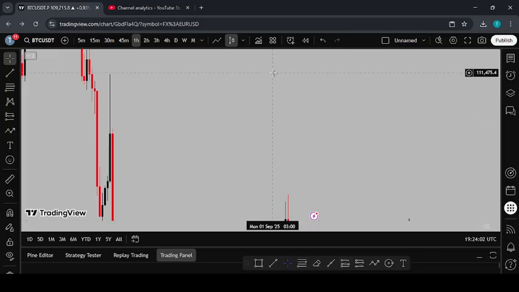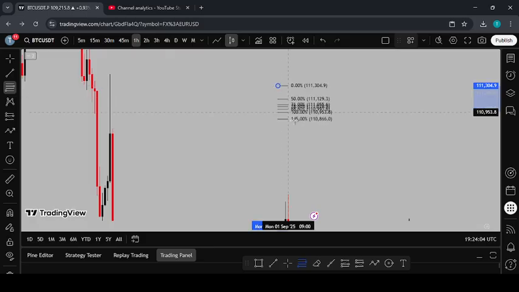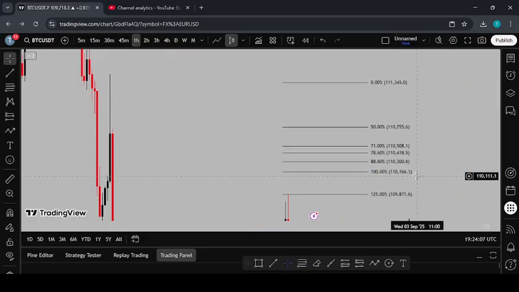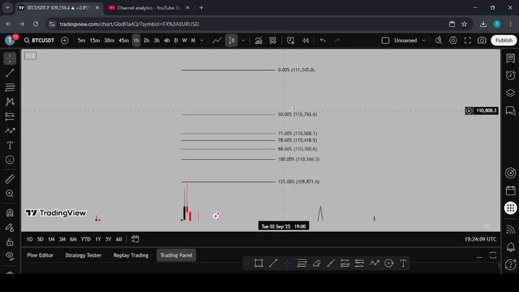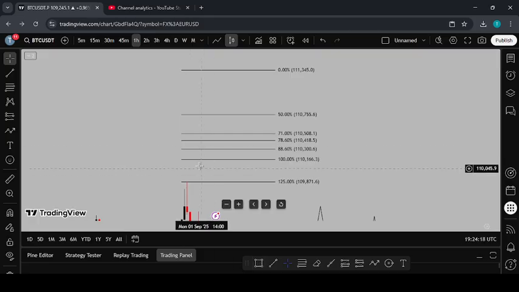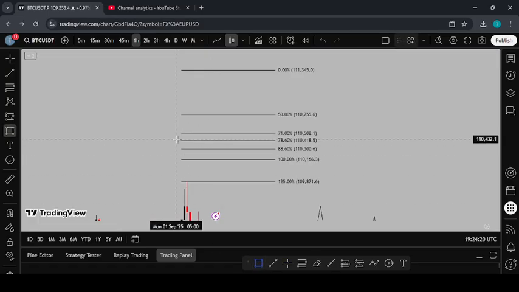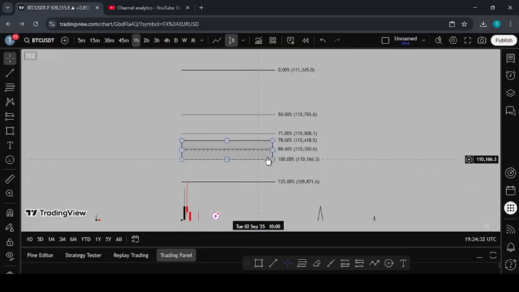Okay, Fibonacci, right? Let me draw it here. So this is how I set mine. I have the 0, then the 50% region, 71, 78.6, 88.6, and 100. So normally I love my order blocks to be within the range of 78, right? And this is on smaller time frame for entries. I love my order block to be within the range of 78, like this. So if I'm mapping out an order block, I love it to be around here. So I love to take my entries from the 78.6.